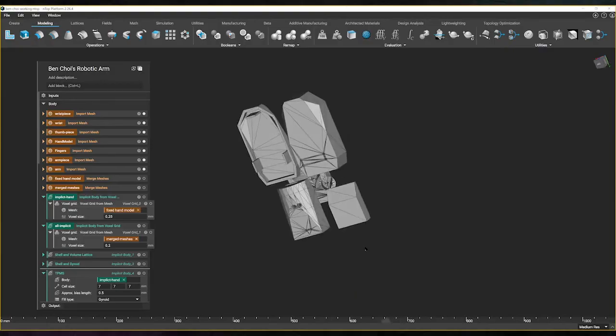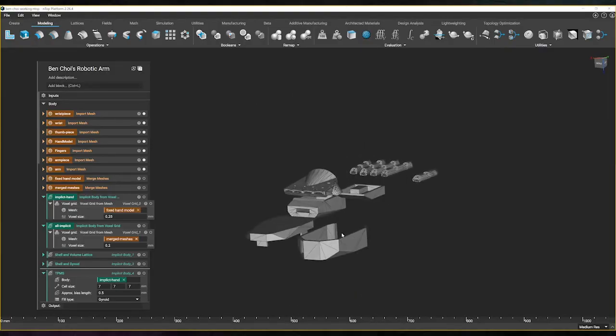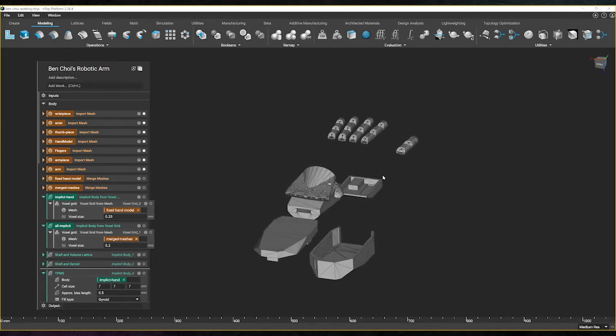Awesome. That's amazing. Just out of curiosity, what did you design this in? I used a combination of various free online software. I used Blender as well as Tinkercad and Onshape. Wow, awesome. That's really cool.